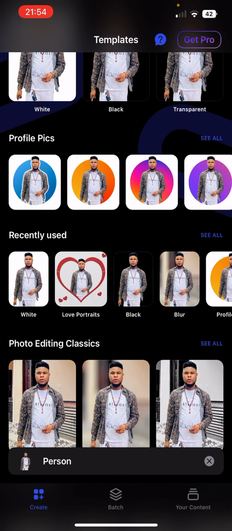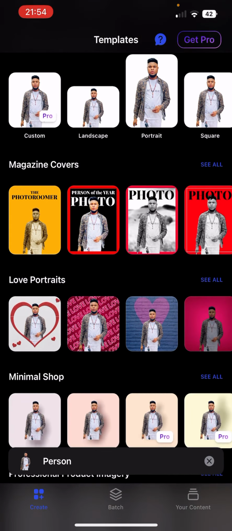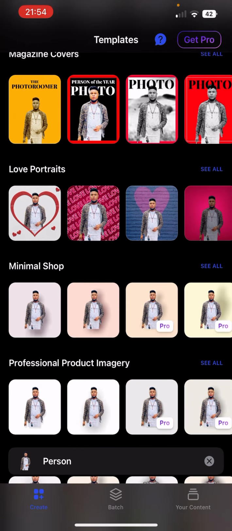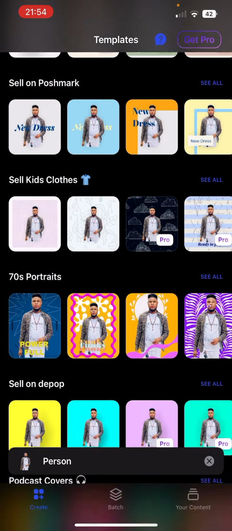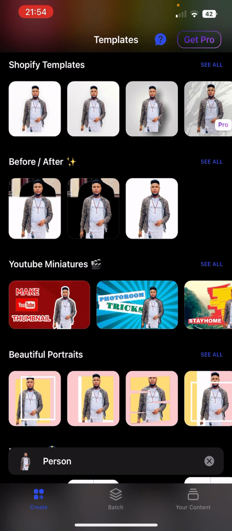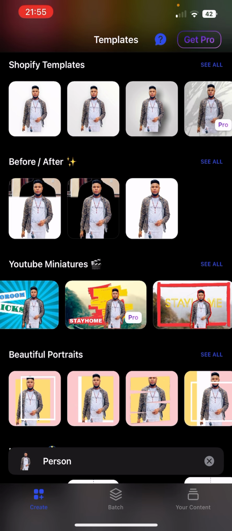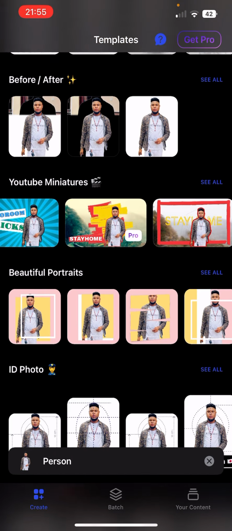They have a very nice background. See, they have magazine covers, love portraits. You can see many. They even have for Instagram, Facebook, and all that. You can see YouTube thumbnails and all that.